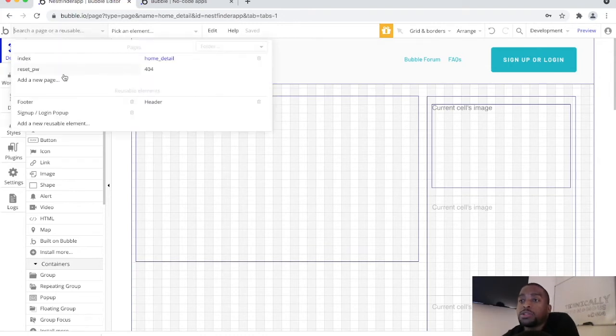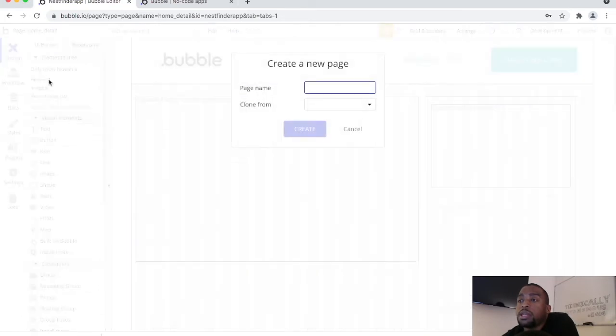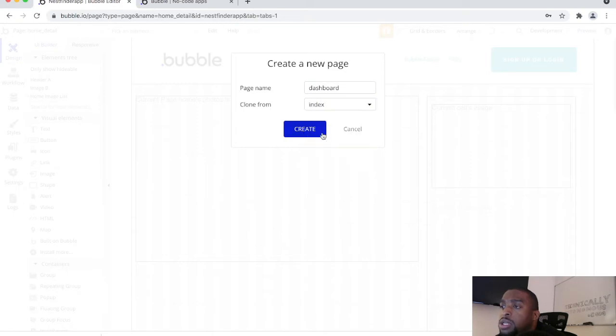First, let's go ahead and add a new page by clicking on that drop down menu up top. Add new page, and we want to add a dashboard page. And let's just clone the index page.